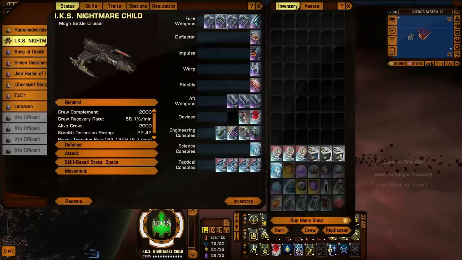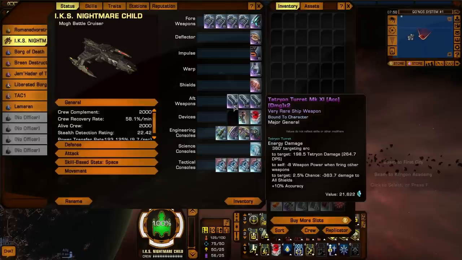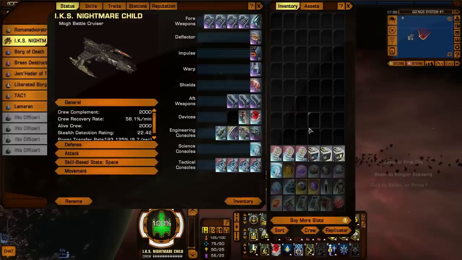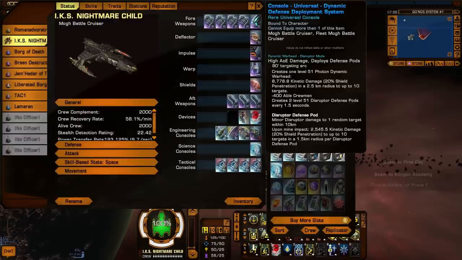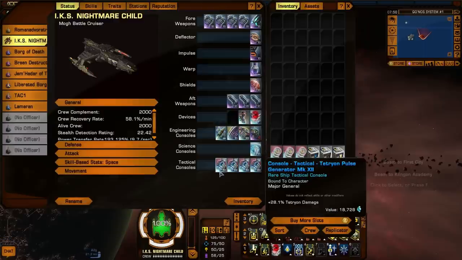But anyway, now I've got four dual heavy cannons up front and then the one plasma torpedo. So we've got a lot of firepower going up front here. Then I have the three Tetrion turrets in the back. All right. Now, what I did is I did what I said I thought I was going to do in the last video. I moved the unique console up to the engineering console slot and then put a fourth tactical console here.